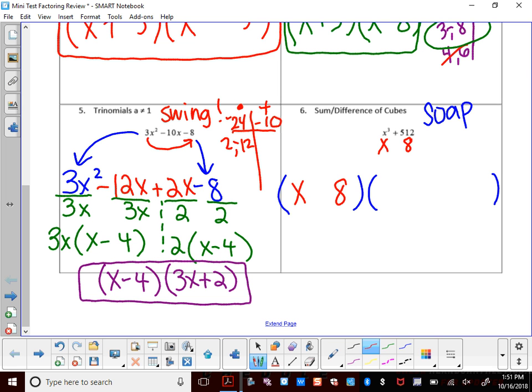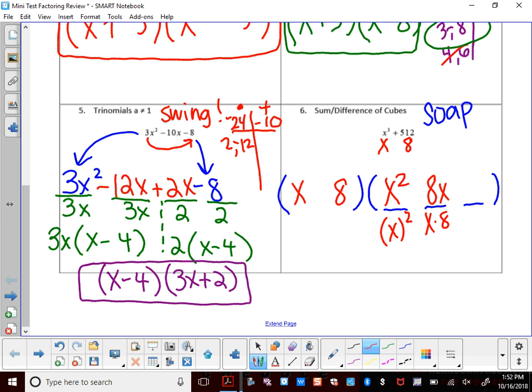Alright, and my second, I'm going to have 3 numbers here. Everything in my bigger bracket refers to the first one. So we square, multiply, square. If I square my first term, what is x squared? Just x squared, right? My middle term tells me to multiply these together. I'm going to multiply 8 and x together. What do we get? 8x.